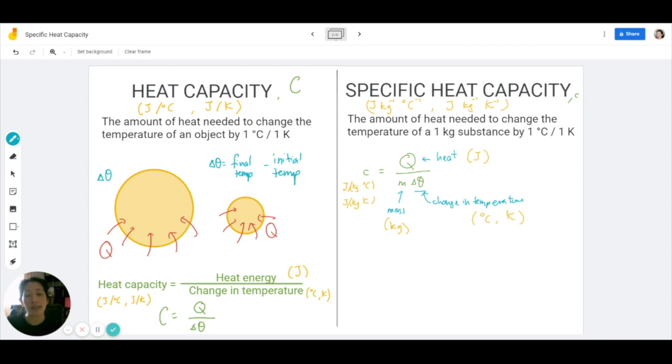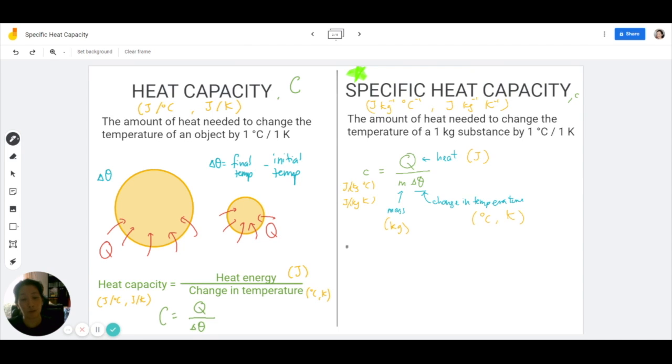So while heat capacity may be useful in calculating the values for that particular situation, when we're looking at it in terms of general applications, we need to focus on specific heat capacity. So physics students, it is important to know both, but focus on specific heat capacity. This is why when you look up the values, you cannot find values of heat capacity of materials. You will find specific heat capacity of the materials. Now, how to use a formula in problems and calculations, I'll do that in another video.